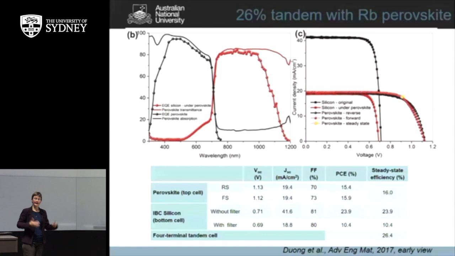So this is then the end result of all this engineering process. So what we've done is we've got the silicon solar cell, we've got the perovskite solar cell on top, and we can see this is how much of the current you get into the perovskite solar cell and how much you get into the silicon solar cell. So you can see across the whole solar spectrum, we're getting good current produced from both the perovskite solar cell and from the silicon solar cell. If we put it together, we were able to get an efficiency of 26% for the whole system. So this was the highest efficiency that's been achieved by putting a perovskite on a silicon solar cell like this.